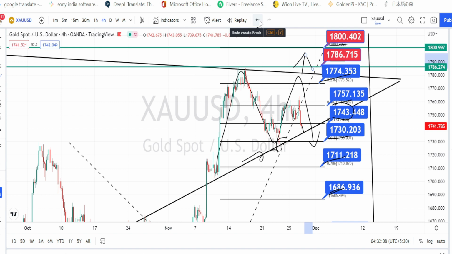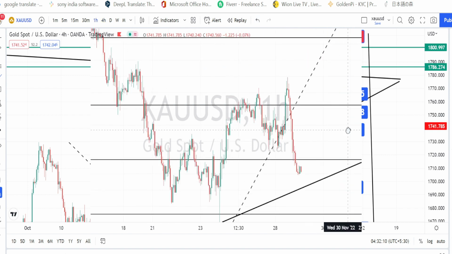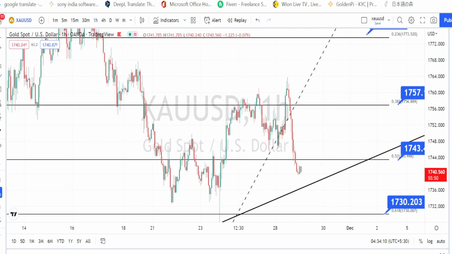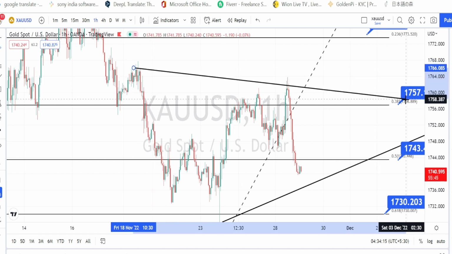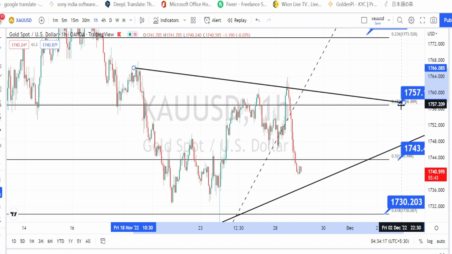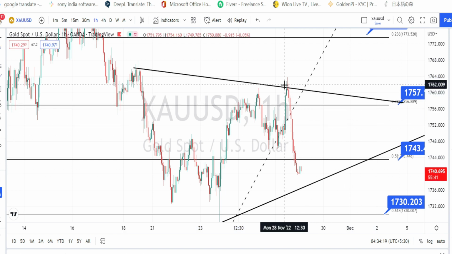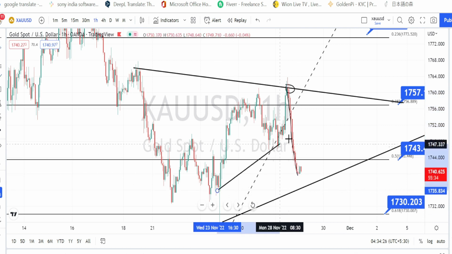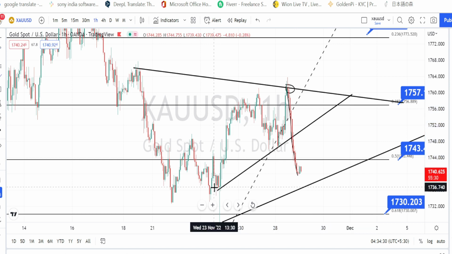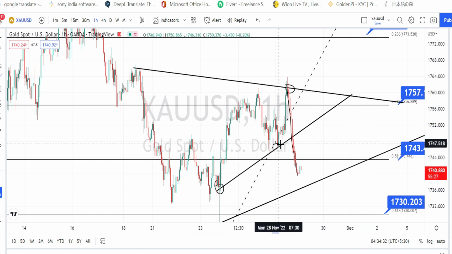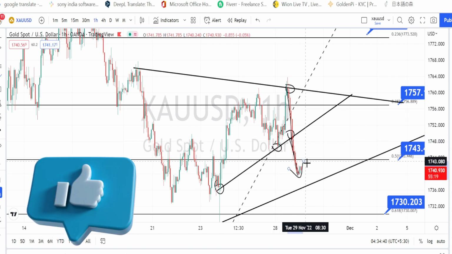Let us look at the price action in hourly time frame. I'm in hourly time frame now. When we look at the price action in hourly time frame, I'm drawing a resistance line. From this resistance line, we have noticed a price action to bounce back on the bearish side retracement, and in the past also we have noticed a price action to respect this trend line or the support line. After giving a breakout from this support line, we have noticed a price action to start its bearish side retracement.